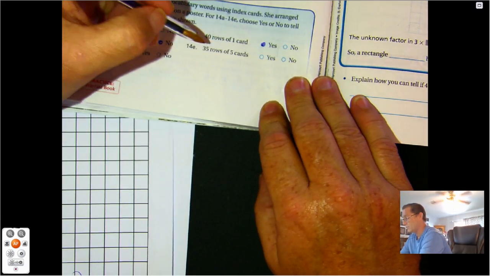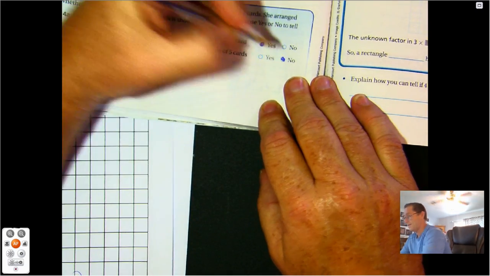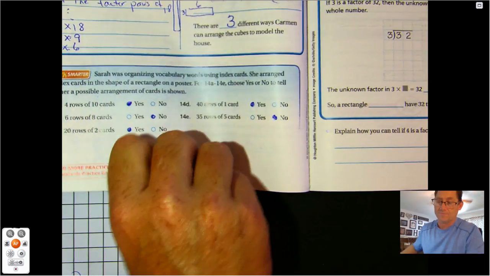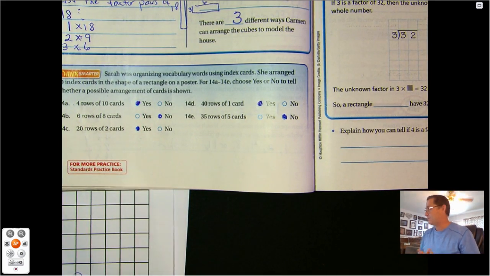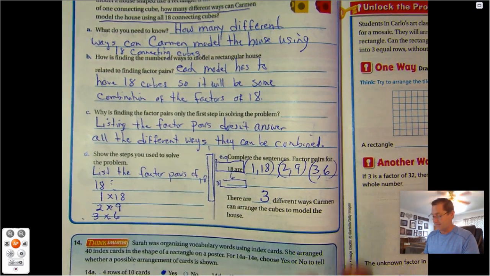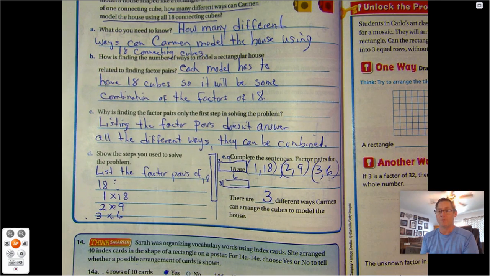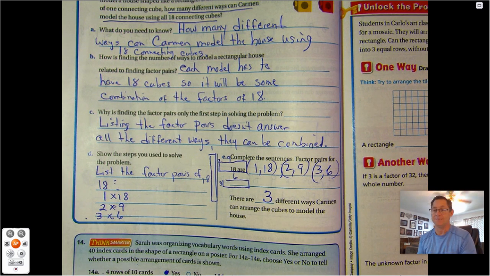So that's it for lesson 5.1 on factors. Basically, when we think of factors, we think of 2 numbers that when they multiply together will give me the product of that number that we're looking for. Like 18. 1 times 18 is 18. 2 times 9 is 18. 3 times 6 is 18. So on. Until our next lesson, which is on factors and divisibility rules, may the numbers always be in your favor.